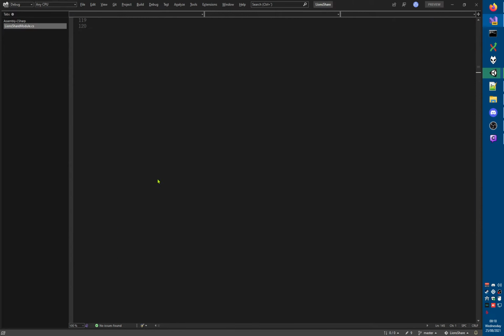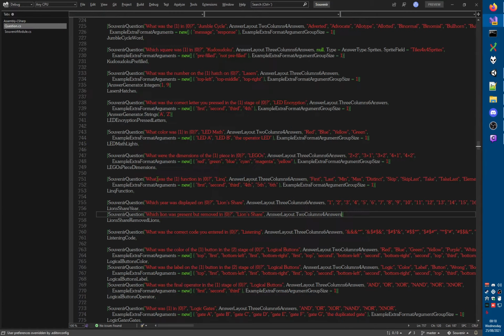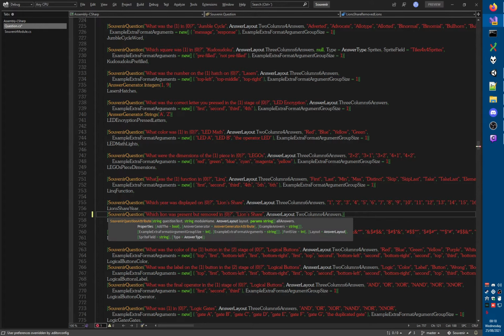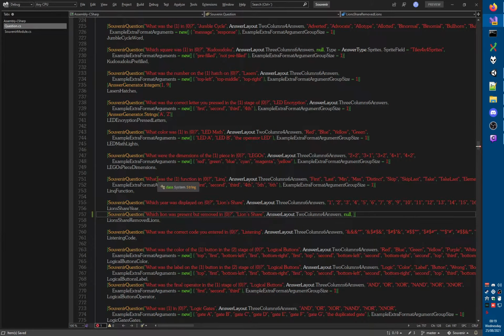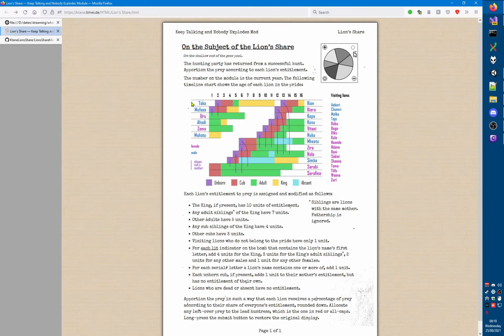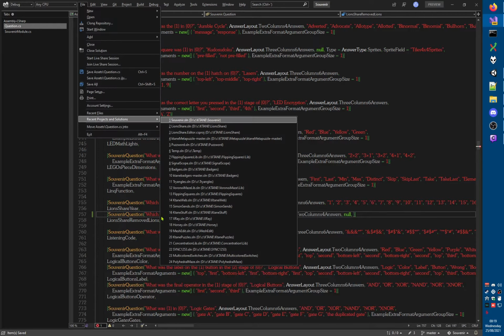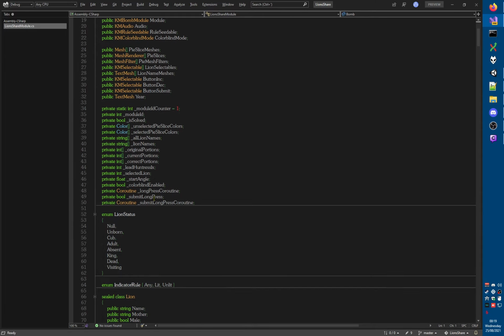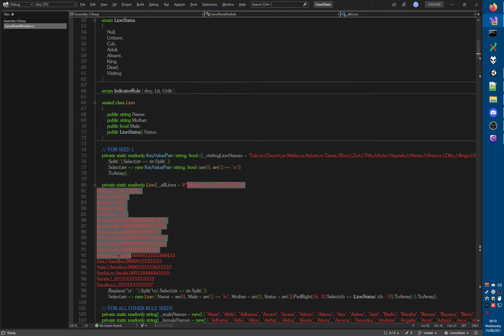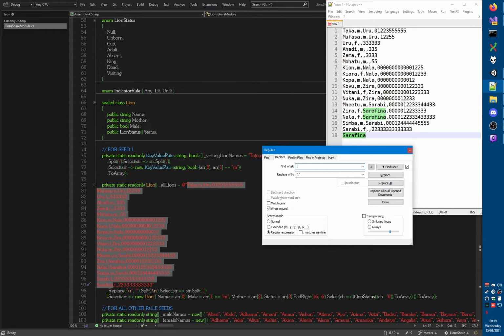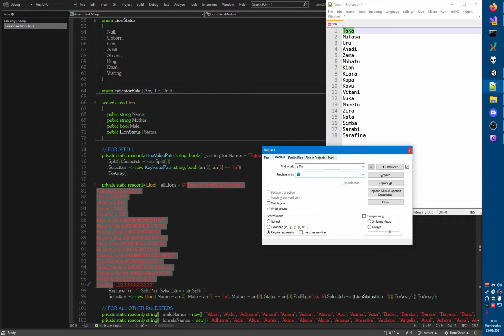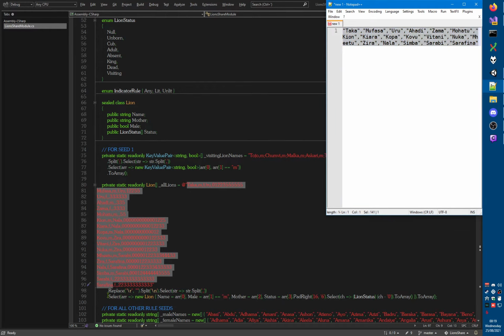Now, while this is compiling, let's go back to Souvenir. So what I need to do here in the Souvenir question attribute is I need to say that there are no fixed set of answers for this question. And I'm going to put example answers. And as example answers, I'm going to use, I cannot copy and paste these. That is a little bit annoying. But I guess I can copy and paste them from here because there is this list right here. So starting with Taka, ending with Serafina, we're just going to do this. And then add this, and suddenly we have a string array.